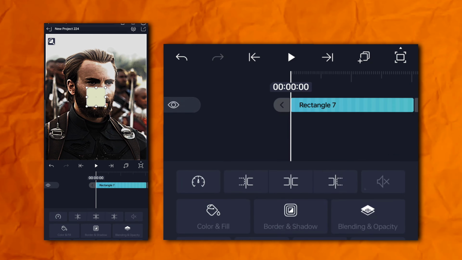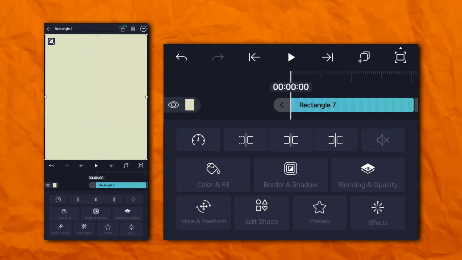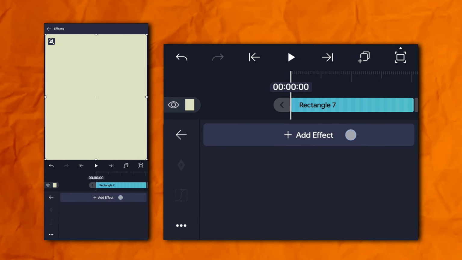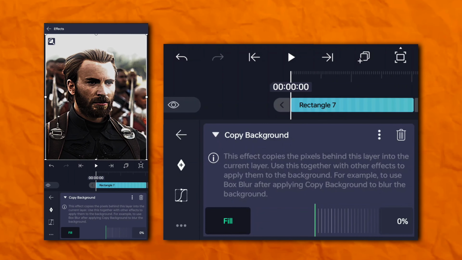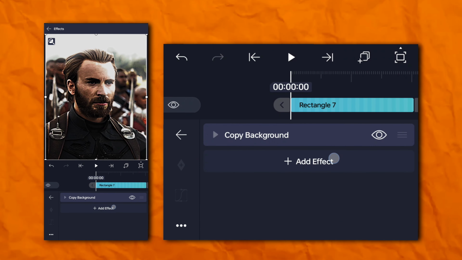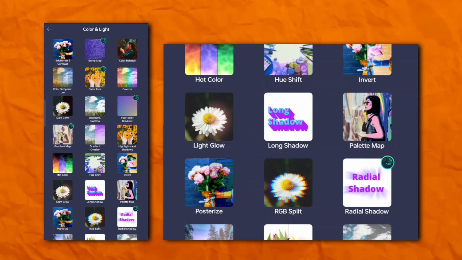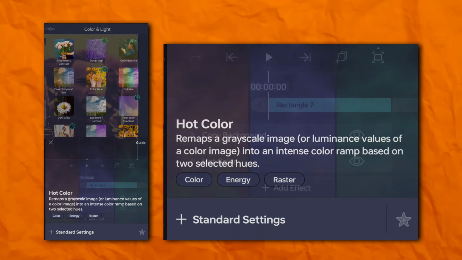And we are again at another rectangle shape. Go to the effects section, then other section, and add copy background. Then go to color and light and add hot color.